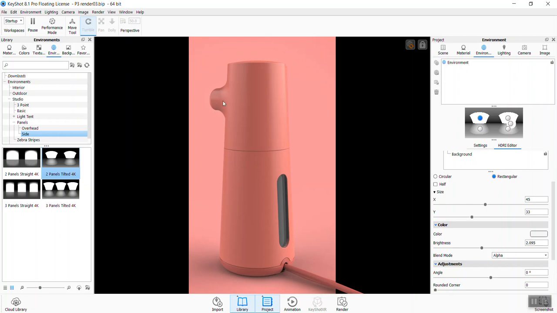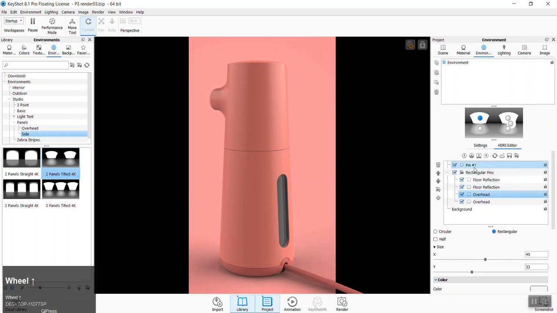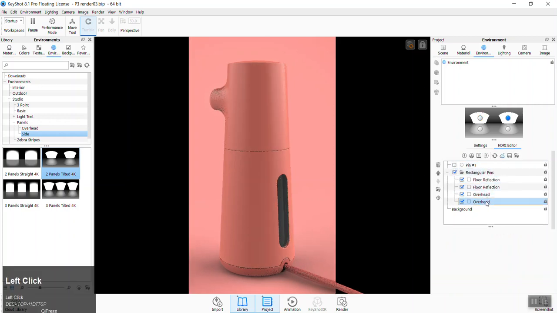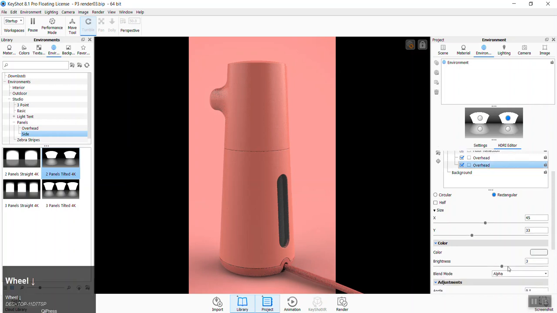Just like we knocked this down a bit, I realized I showed you how to add a pin. You could always uncheck that. You could take this other overhead light here, and you could do the opposite. You could knock the brightness way up to get that to match. Another thing you could do, this is a little less recommended, but totally possible, is you could go up here into this little window where you see what your scene looks like, and you can actually drag these around.